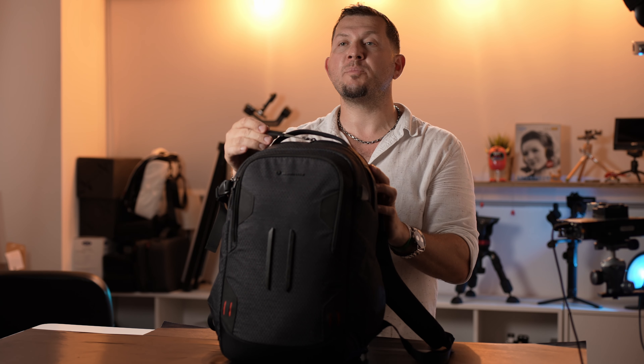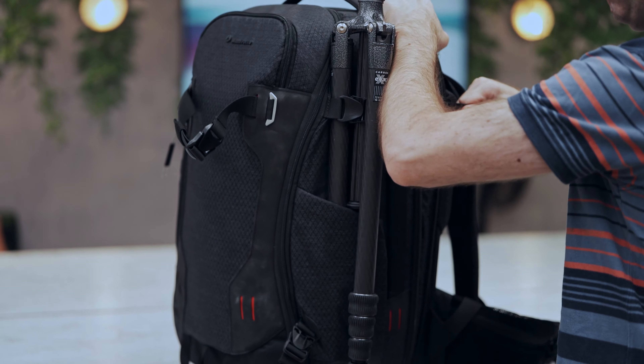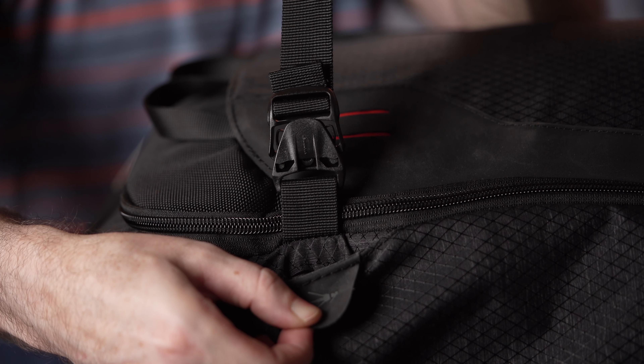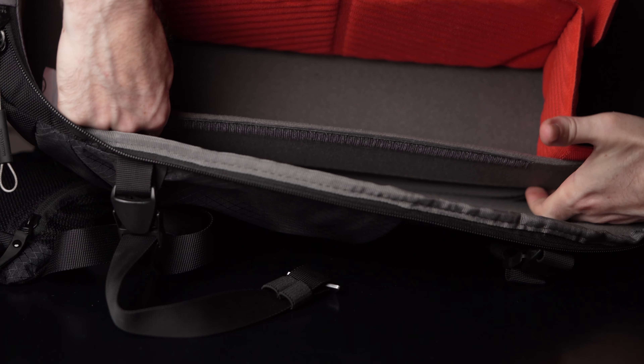The hardware on these bags is extra durable and comes with steel cable zipper pulls. The flex loader is furnished with three tripod straps on the sides and front, and an extra bottom strap for bigger tripods that can be tucked away when not in use. The quick strap system includes two front straps that set up in seconds by mounting the metal ends through the rubberized slits. Another interesting feature is the removable organizer insert — undo the velcro sides of the hard back organizer and remove it to make more room inside the bag.